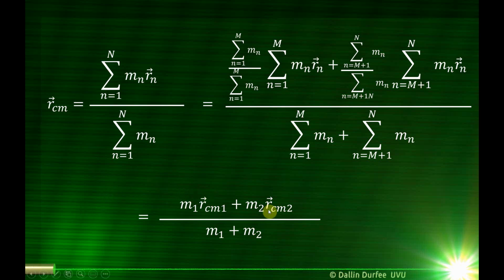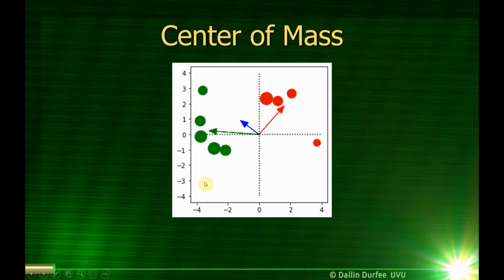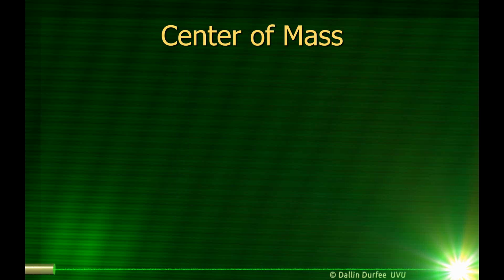If I had two particles, particle 1 and particle 2, that have position 1 and position 2, that's exactly how I would calculate the center of mass. So what does that tell me? It tells me if I have two groups of particles, and I know their centers of mass and their total masses, I can find the center of mass of the combined system just by pretending I had a point particle with the mass of group 1 at the center of mass of group 1, and another point particle with the mass of group 2 at the center of mass of group 2. So we can break our center of mass calculations up into pieces.